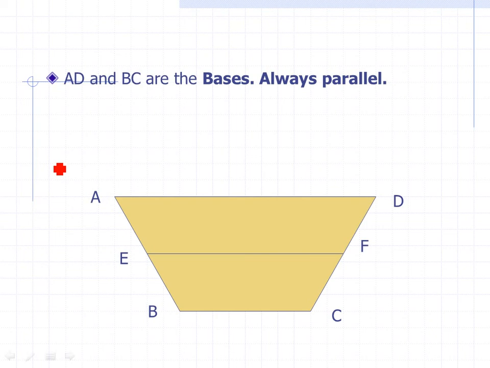The first thing, segment AD and segment BC. On this, you should have labeled it. Again, you have to be moving quickly and writing stuff down as I'm doing it. Those two are called bases. Now normally, when we had a triangle, we just had one base, right? So we don't get these bases mixed up, we call them base 1 and base 2. Those two are always parallel to each other. So put that in your drawing there.